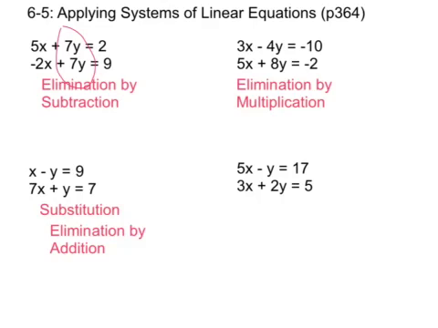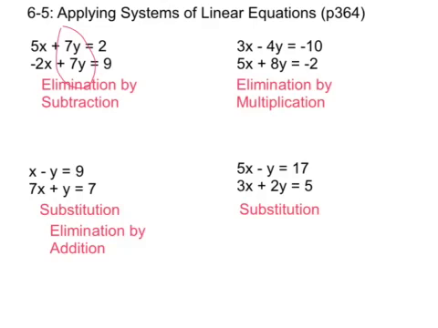So once again here, I think there are two different ones, because you see here we have a negative y, so we could solve for y and then use substitution. However, I know a lot of people get annoyed by substitution, and if you had to solve for y equals 5x minus 17 and put that into this equation right here, 2 times 5x minus 17, man, that's going to get kind of hairy. So a lot of people don't like substitution.